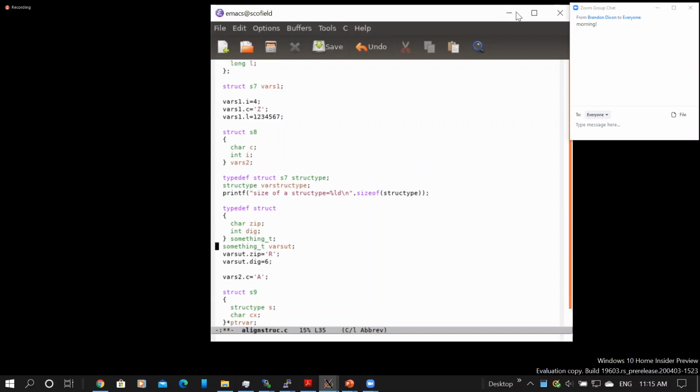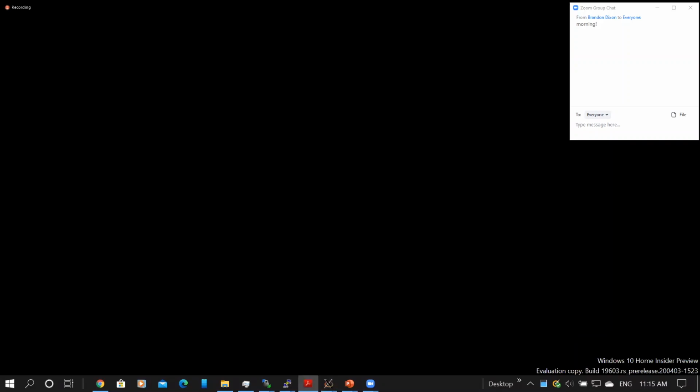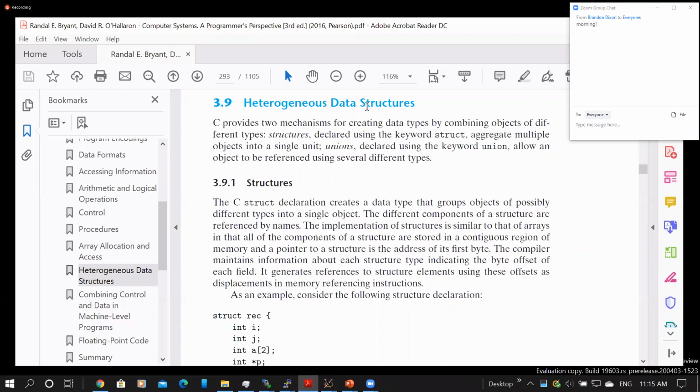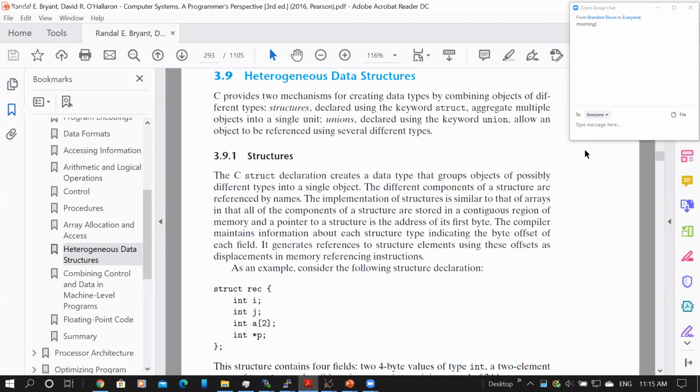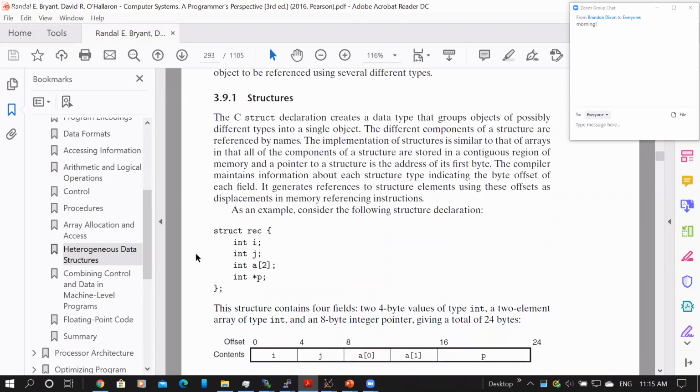so now if there are no questions about that, we want to look at some stuff in the textbook on section 3.9, where they talk about heterogeneous data structures. And they're just saying, okay, we could have something that looks like struct rec.